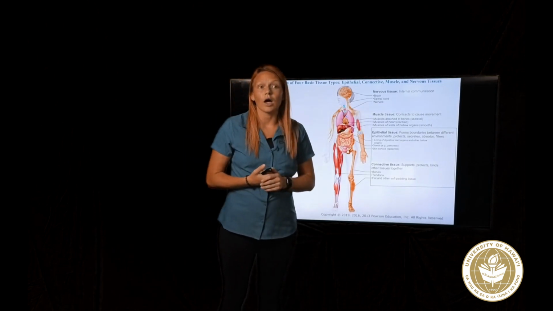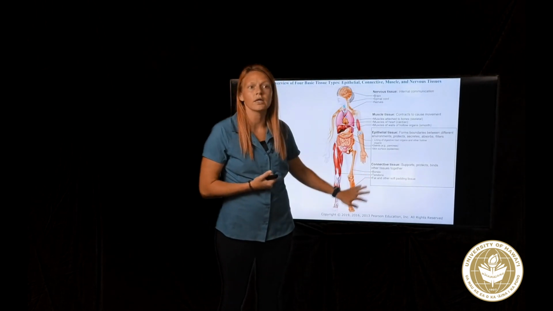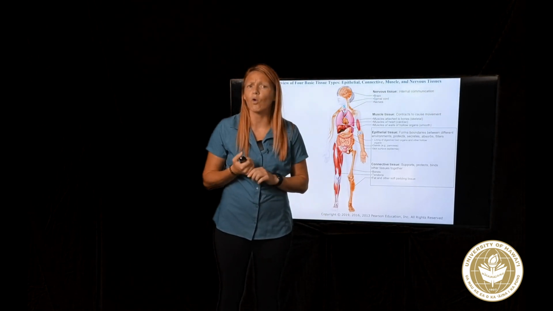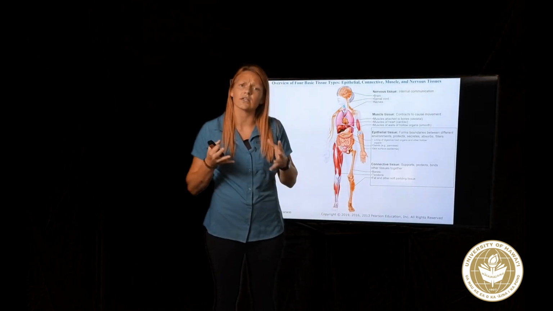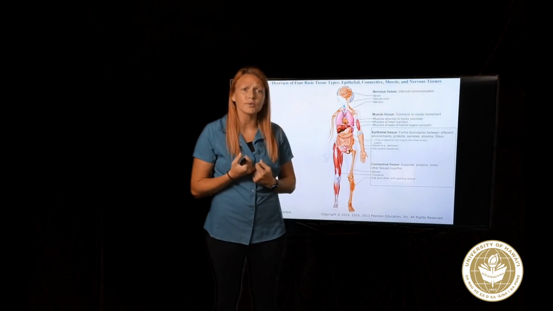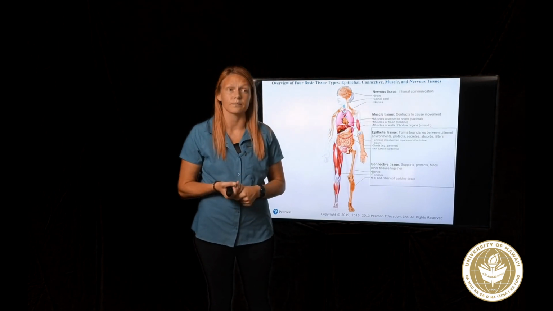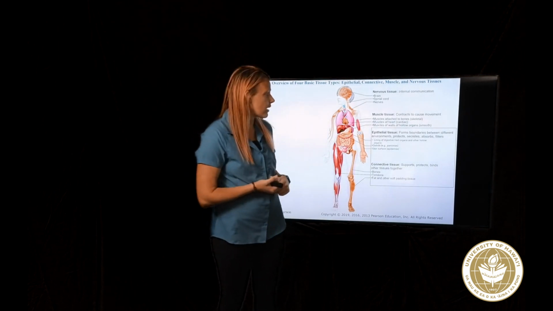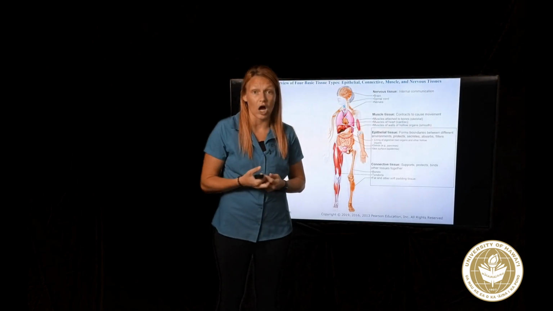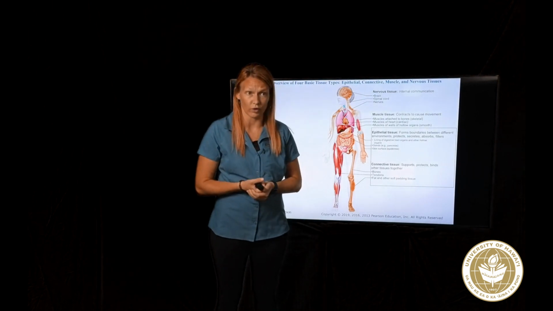Then we have our connective tissue, which you see down here. That connective tissue helps to support, protect, and also bind tissues together. So this includes things like our bones, tendons, fat, and other soft tissue padding. Fourth of all, we have epithelial tissue, and this is actually the only tissue type that we're going to talk about in depth today. We'll talk about the rest in lecture 4B.